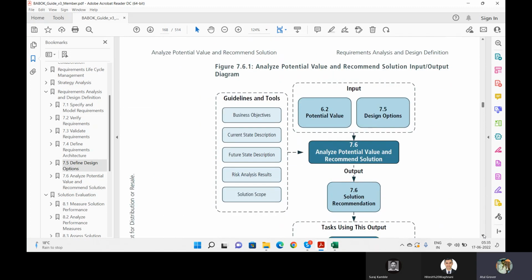How will it look? This is the way. To do this, two things. The major part required: business objective, current state, future state, risk analysis, scoping. But even I say that business analysis knowledge also helps here. For two more guidelines, I can put it here, my architecture can help me here. To do this part, maybe I can say documentation analysis is one of the techniques I can use.